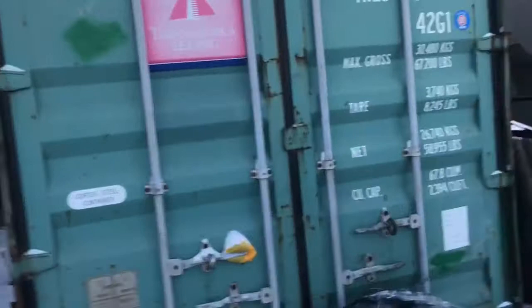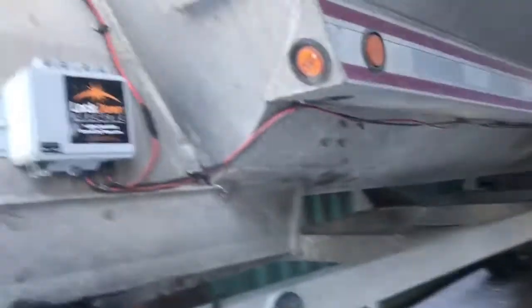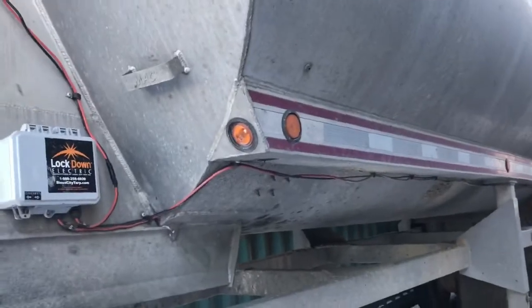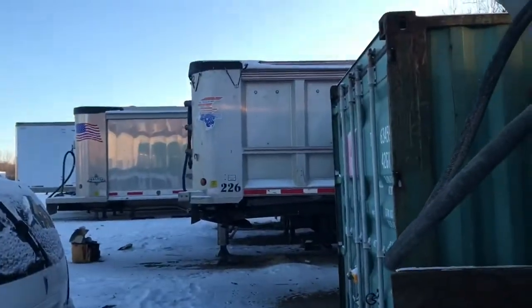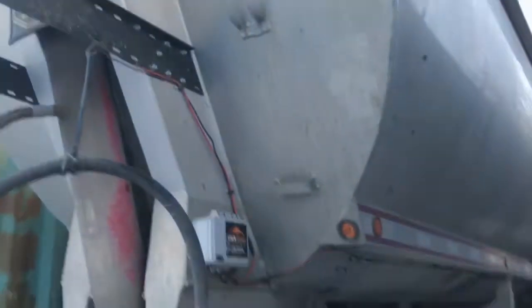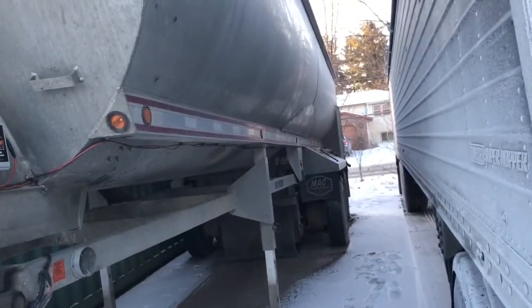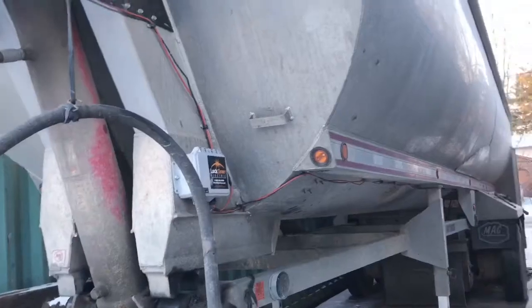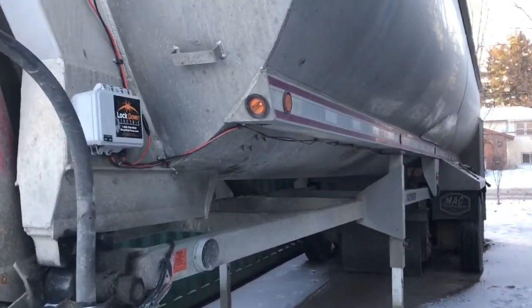So this is my first trailer that I ever got. This is a Mack half-round frameless. The reason that there are half rounds versus a square trailer is just what you're hauling. So if you're hauling a lot of heavy things like sand and gravel, salt and stuff like that, you can a lot of times go with a half round, because it doesn't hold the volume a square trailer does. But you don't need volume when you're hauling sand and gravel because it's heavy enough.